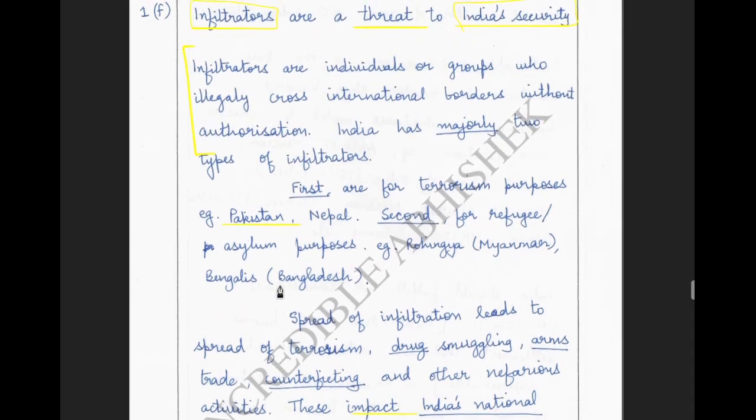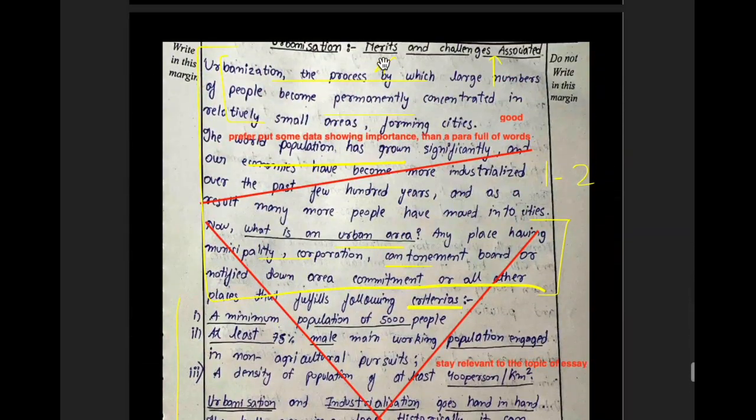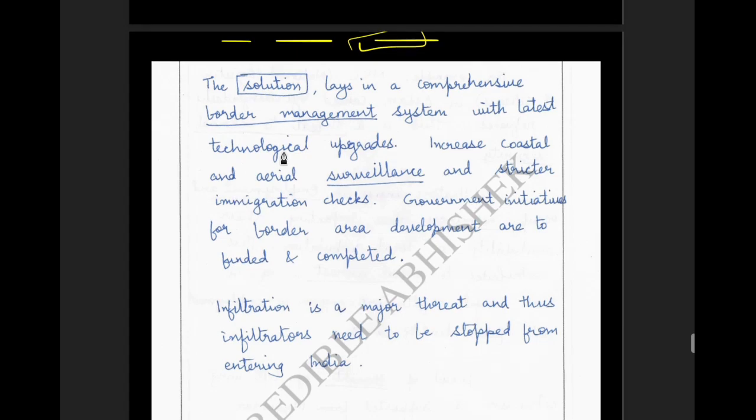Here there is no need to mention the word challenges, but yeah, like suppose I explain to you now over here merits and challenges. When you write the first sentence of merits, you can box the word merit, and after one and a half page, when you write about challenges associated, you can box the word challenges. Like here, the candidate has boxed the word solution. This boxing you should avoid, but if you do, do it for 2 to 3 words in the entire essay, that's all. You won't do it more than that.